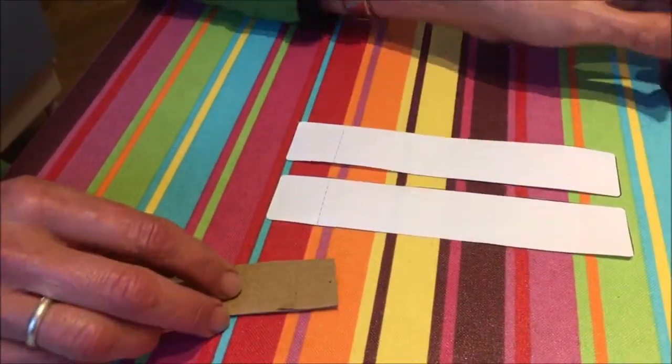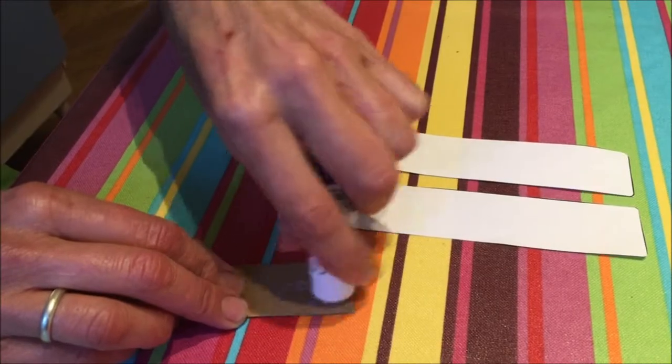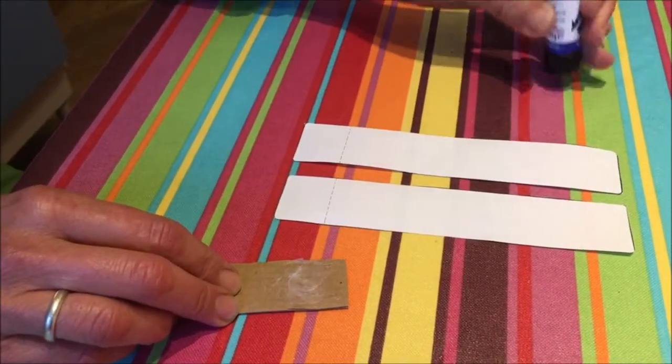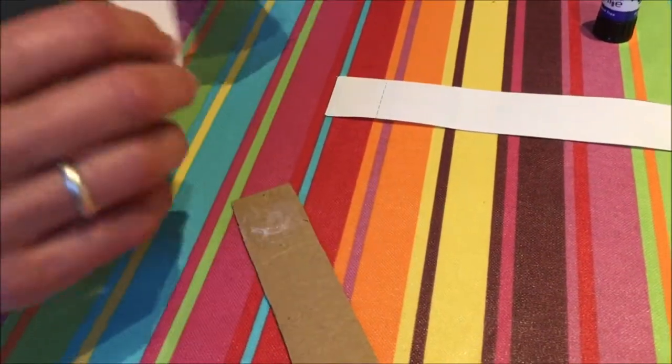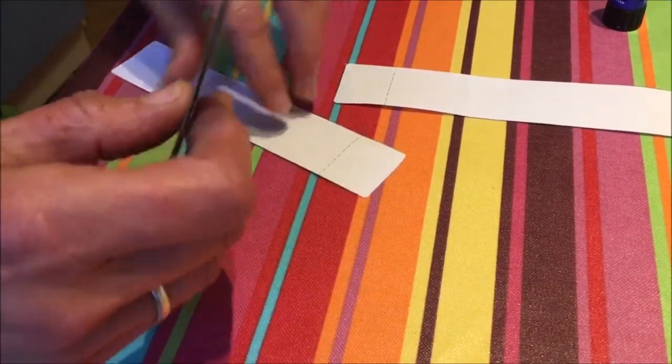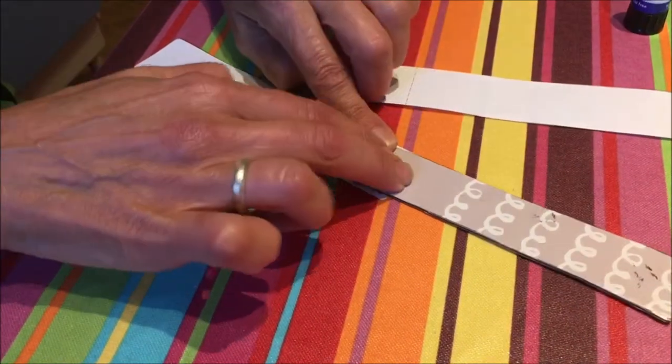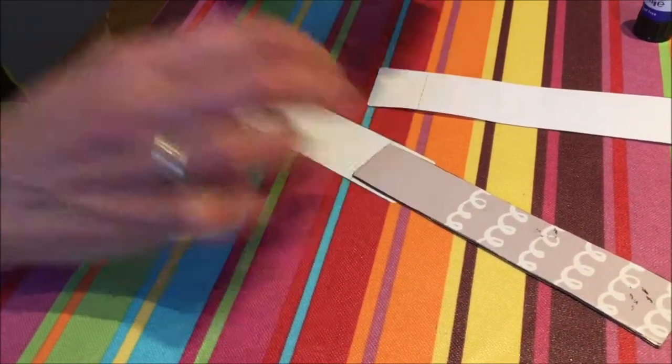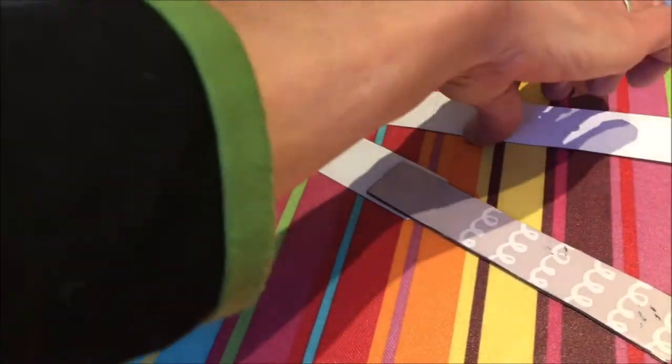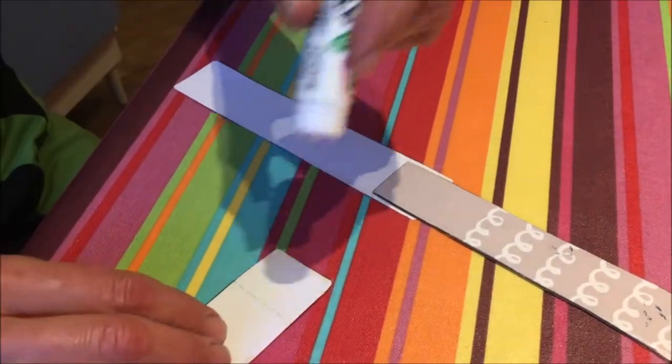Now we make the wings. You take one of the struts and then the wings, and you've got the dotted lines there so you know how far to put it up. Just put it as far as the dotted line as you can see on one side, and then repeat the process on the other side.